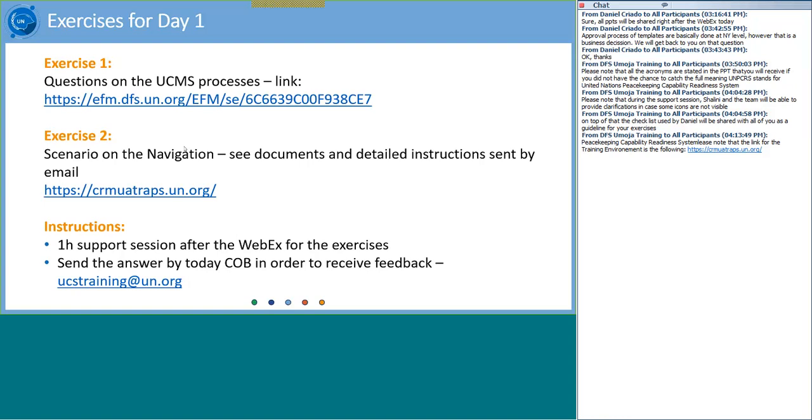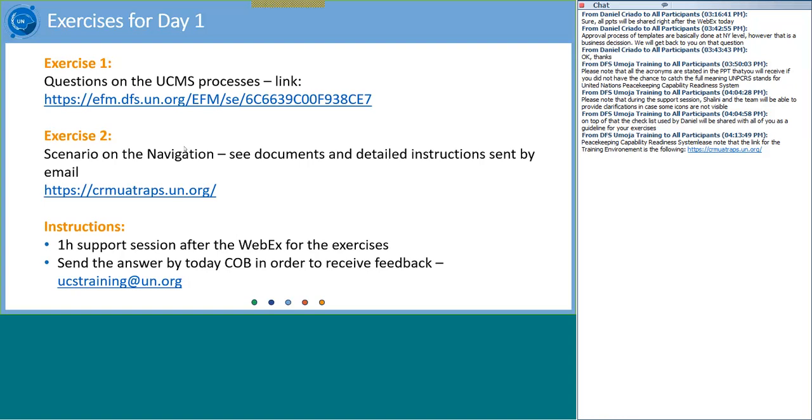Go ahead and don't be afraid of making mistakes. Again, this is the training environment, so it's a safe environment actually. But if you don't feel comfortable carrying on and continuing the exercise, that's fine. We'll see the rest tomorrow and the day after.